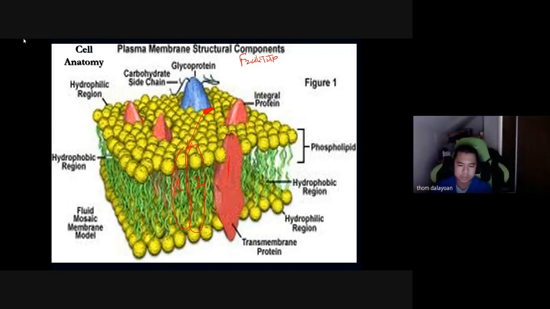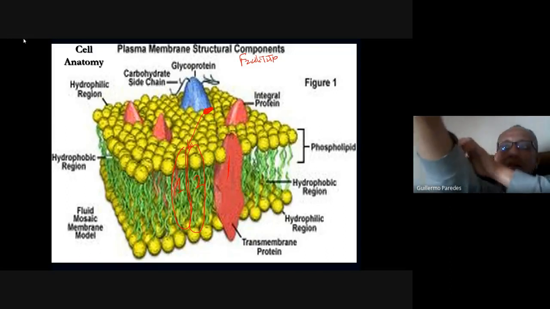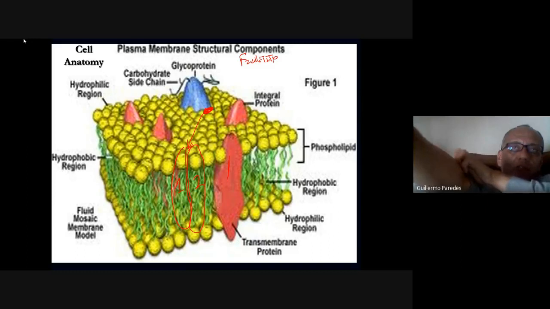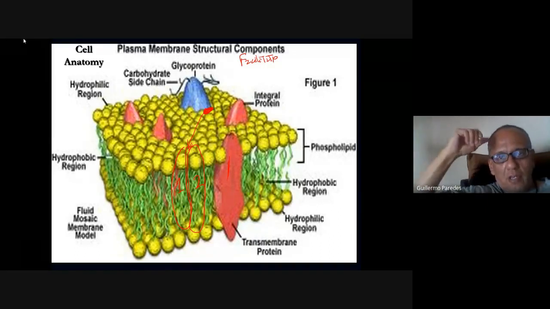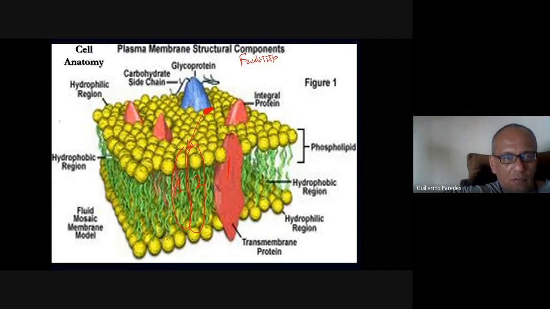Yes, Doc. And simple diffusion is the gas exchange. The oxygen is so tiny that it's going to pass. This is like people here. I say, okay, excuse me, squeeze, I need to pass. And they pass in between them without any protein, anything. Just pass from higher concentration to lower concentration.